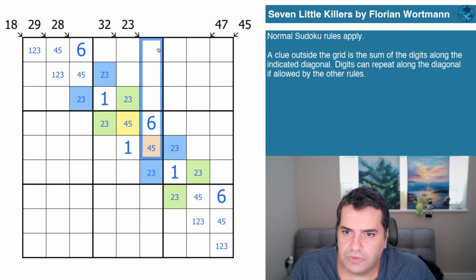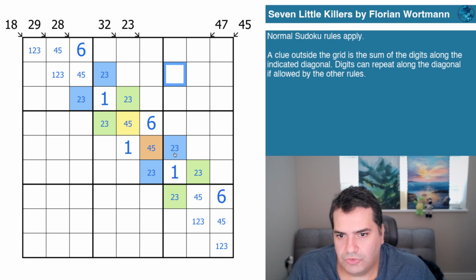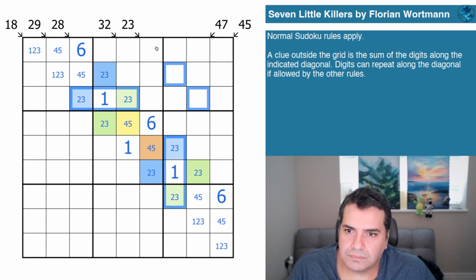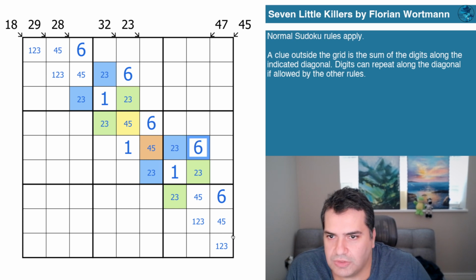Let me think, what else? 23 then, maybe? Maybe, actually. Because I can see already that all of these are a minimum of 4s and 5s, because this actually sees 1, 2, and 3. This sees 1, 2, and 3. So this is, in fact, a minimum of 4 and 5. Actually, let's do something simple. Sixes, that's the six. Sixes, that's the six again.